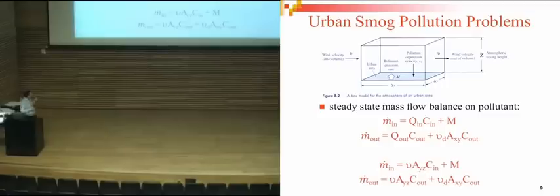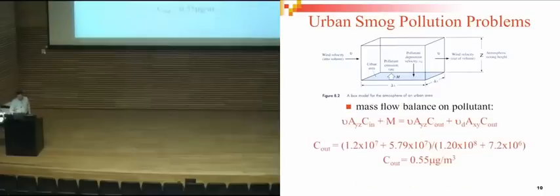So again, we said this was going to be a steady state problem, so mass in is going to equal mass out. So we can substitute a few terms. Rather than Q, we can use the wind velocity times the cross-sectional area of Leadville, substituting that for Q. And so again, we set up terms: mass in, flow times concentration plus the emission rate; mass out, flow times concentration out, plus the depositional rate. So again, lead is not being transformed. It's either physically coming in or out of the system.